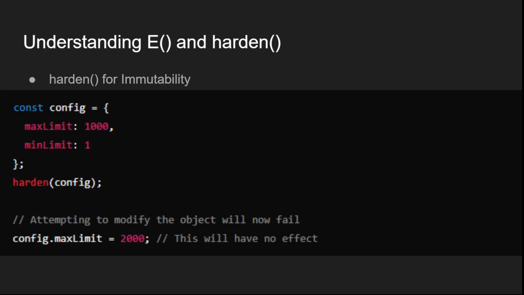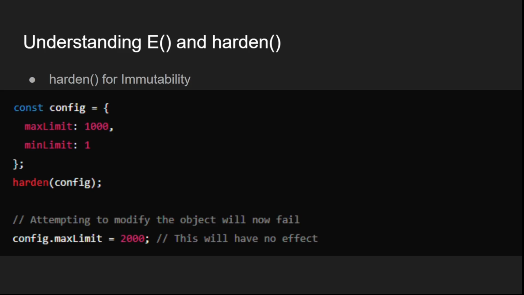The harden function is used to make objects immutable. Once an object is hardened, its properties cannot be changed, added, or removed. This immutability is essential for ensuring that objects cannot be tampered with, providing a robust security mechanism for your smart contracts.